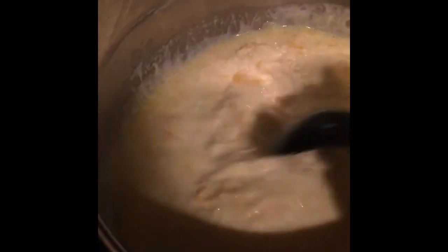You want to make like an ooey gooey mess, so you can pour it over top of your mac and cheese. Wow. Doing this and looking at it through the camera is kind of making me feel like I'm drinking wine. Fun. Okay. So you just kind of keep stirring it over low heat, because like I said, you don't want it to boil. You don't want it to be bubbly. You just want it to melt real good. So you just keep stirring till it melts.